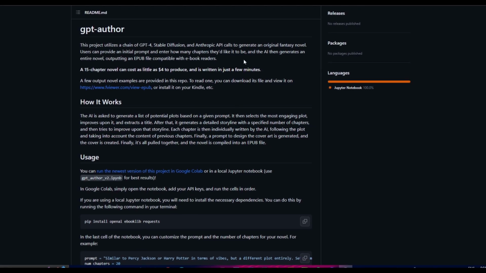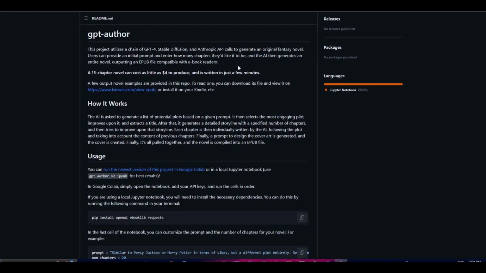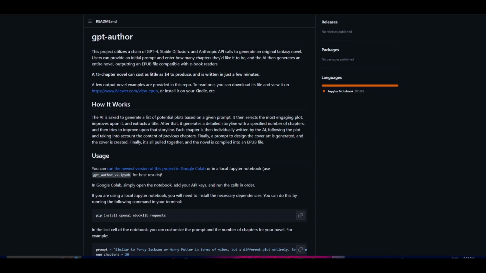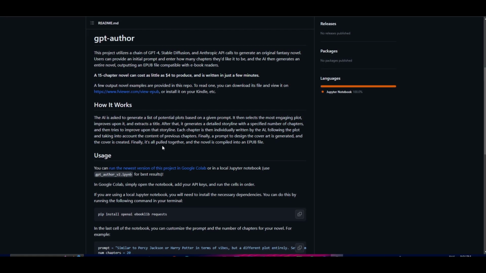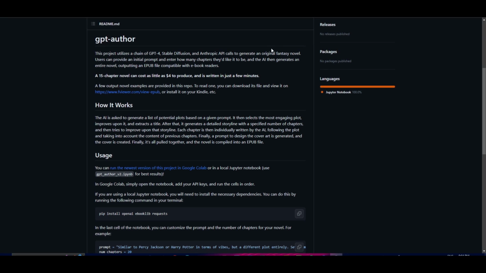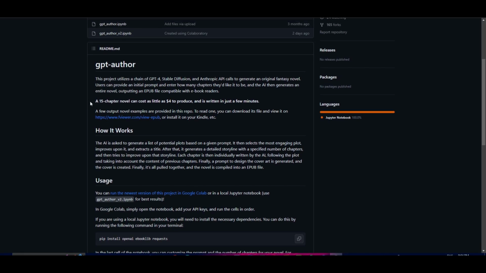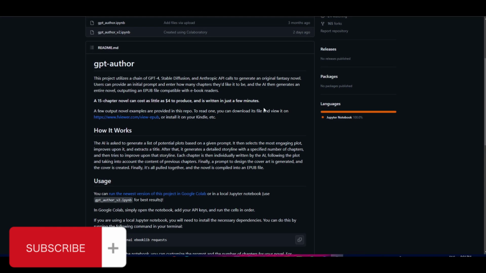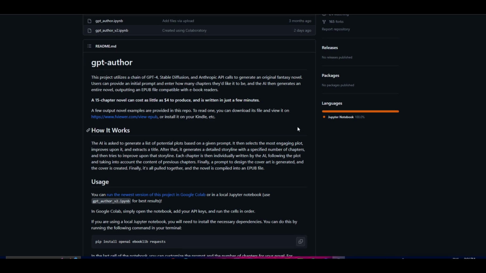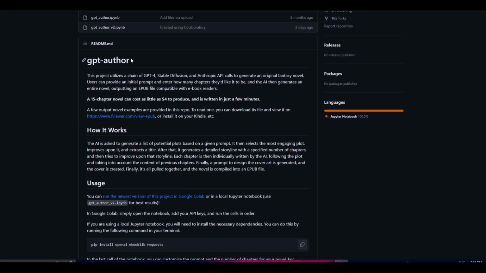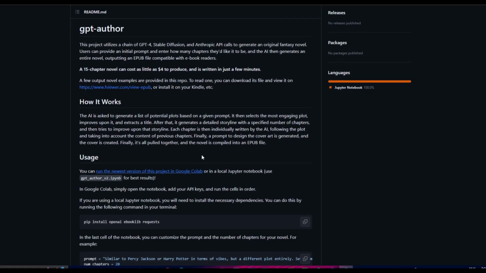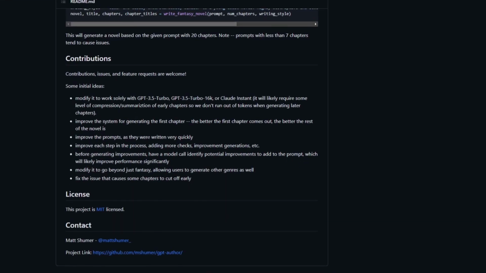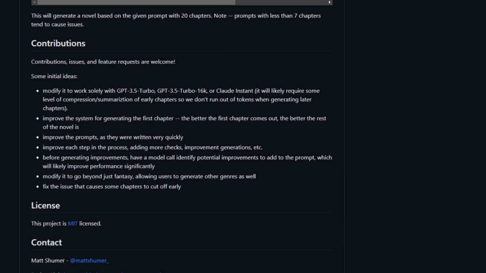As we talked about at the start, we're going to be taking a look at GPT-Author, an innovative AI system designed to transform single prompts into complete literature work. What's amazing to me, guys, is that you're able to create a 15-chapter novel at the cost of as little as $4. This is quite efficient to create, as you can do this within a couple of minutes. We're going to be talking a little bit more in depth as to what you can do with GPT-Author, how it works, how you can use it off the cloud, as well as taking a look at installing it locally on your desktop.